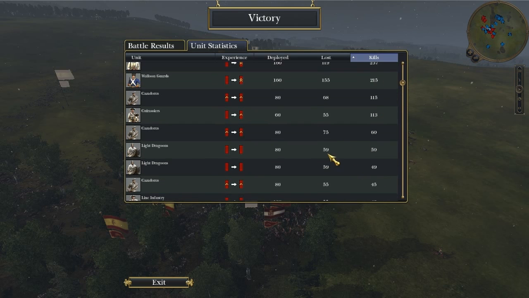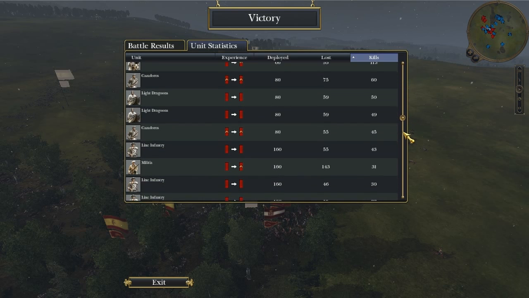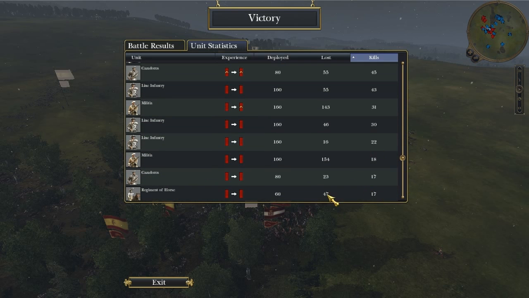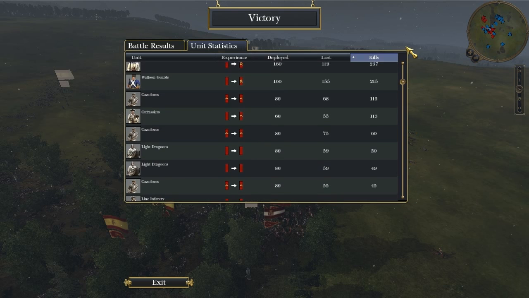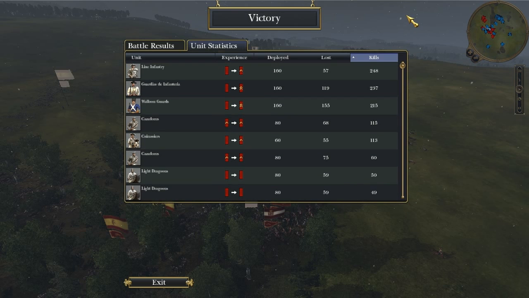My light dragoons here, kind of even. Some of my other units, my regimental horse didn't do so well. My artillery got owned. My general didn't really get any action at all. So definitely the guards and some of the skirmishers and line infantry were the show of the day, but the guards are just awesome, and those Walloon guards look so cool. But so do just the standard ones as well.